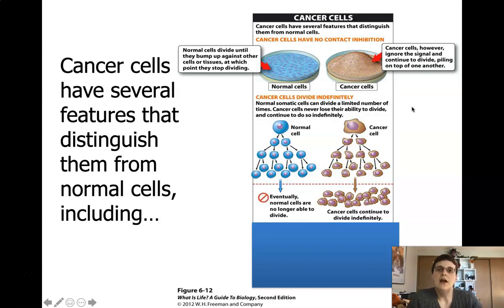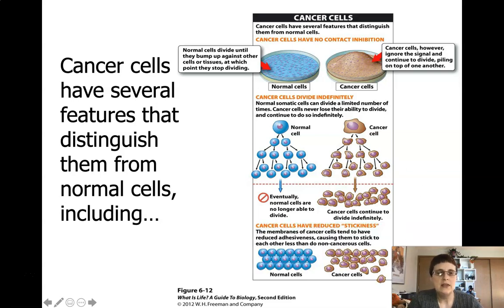Okay. The next one is related to those telomeres. So normal cells are going to eventually no longer be able to divide. They're going to get that signal to stop and self-destruct, because they'll start cutting into the telomeres and they can't rebuild them. On the other hand, cancer cells never lose their ability to divide. They can do so infinitely, and as they do so, continue to build up mutations, right?